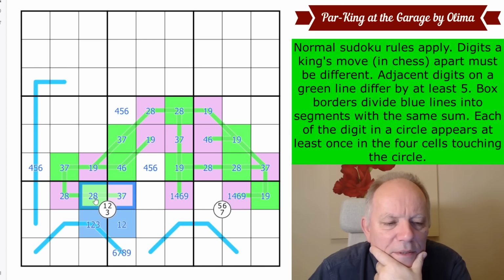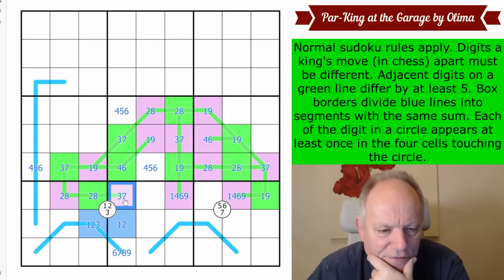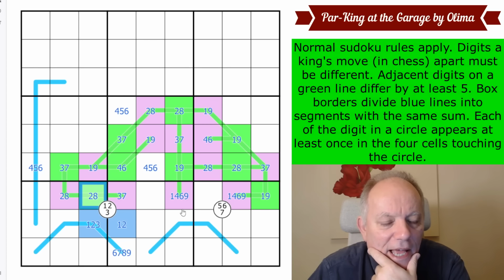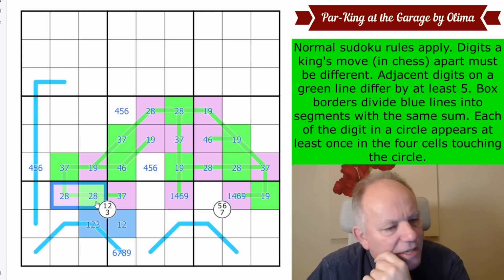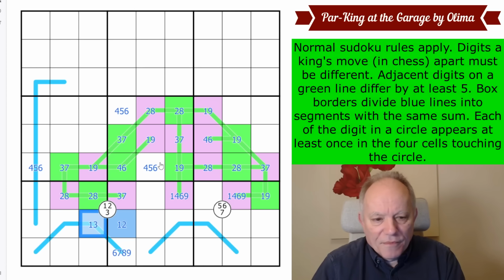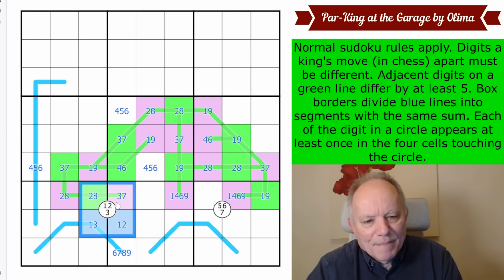Oh, it's quite amusing to look at the 5 difference between those cells. It's either 2 low there and 7 high here, an exact difference of 5, or 3 low here and 8 high here, an exact difference of 5. That 2-8 pair precludes 2 from this cell. Now 2's definitely in one of those. I feel like I'm just missing some big implication here that resolves everything quite quickly.